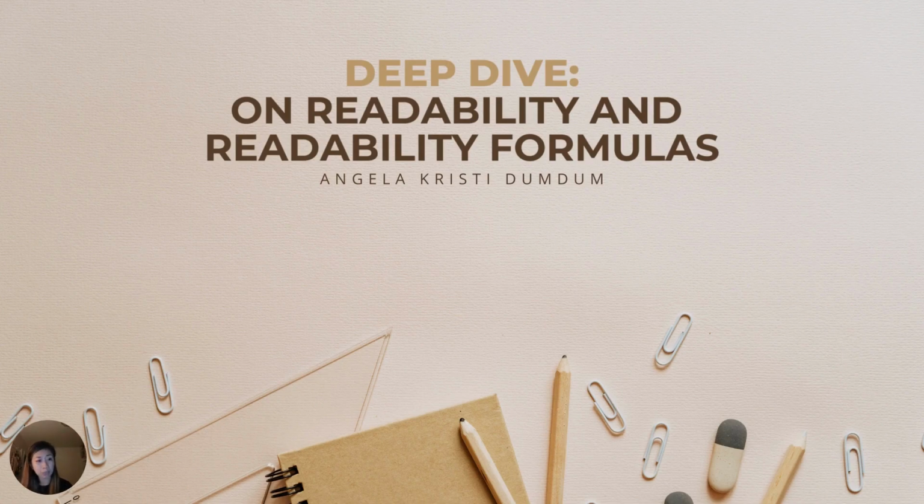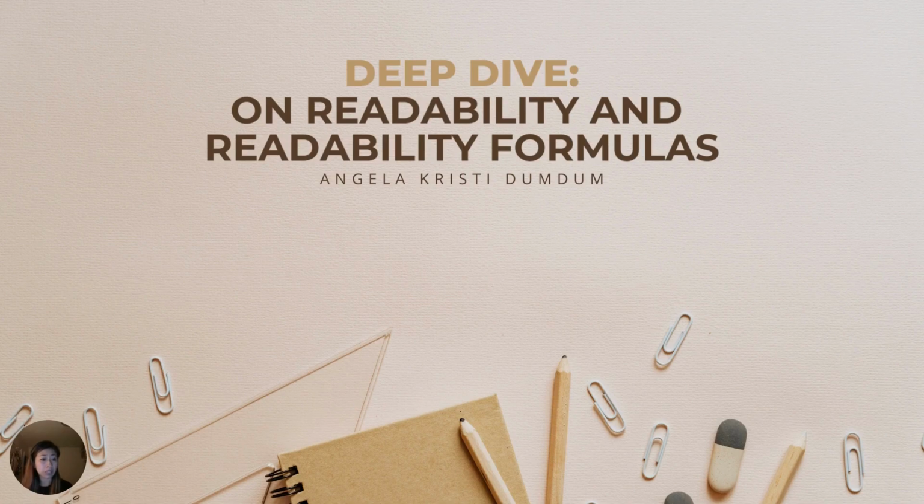So, to recap, what is readability? Readability is the ease at which you can read a written material, which means if you can read a text in one go, then it is readable. Now, there are two aspects that affect readability. These are the words that you choose to use and the length of your sentences.